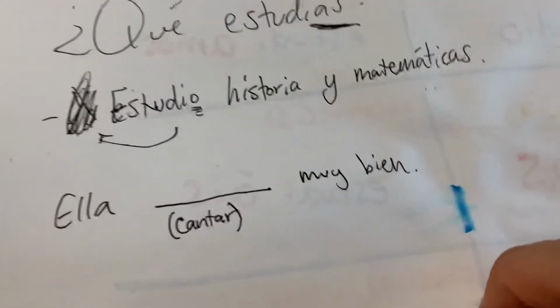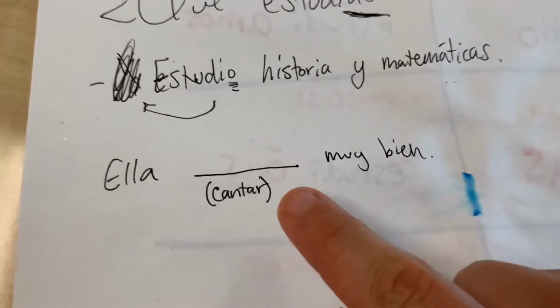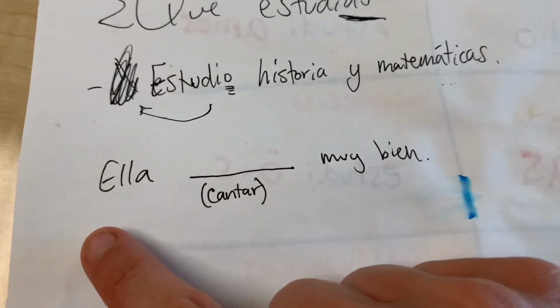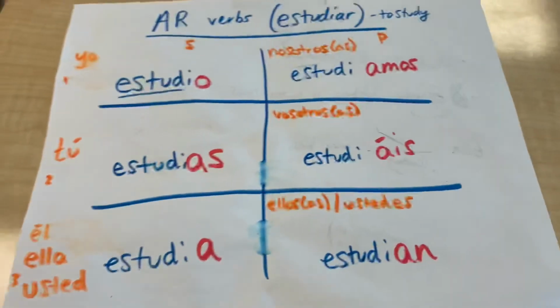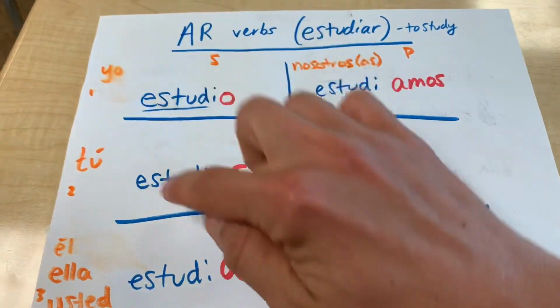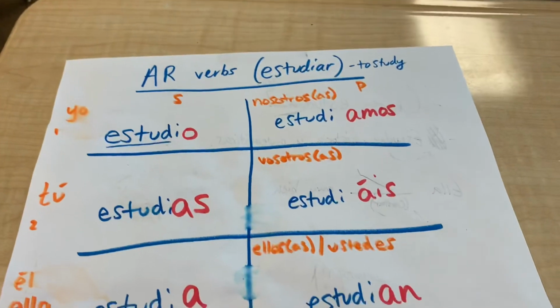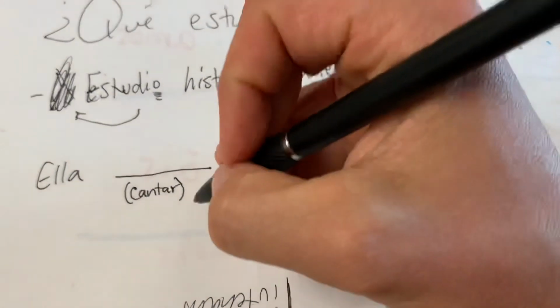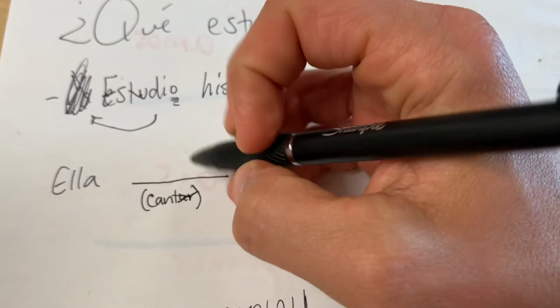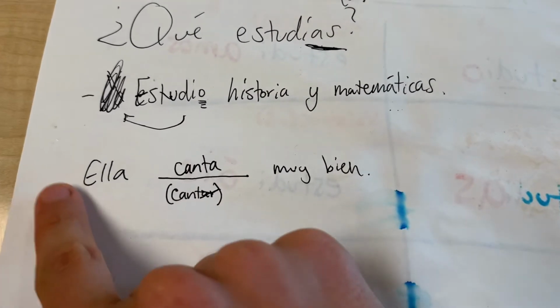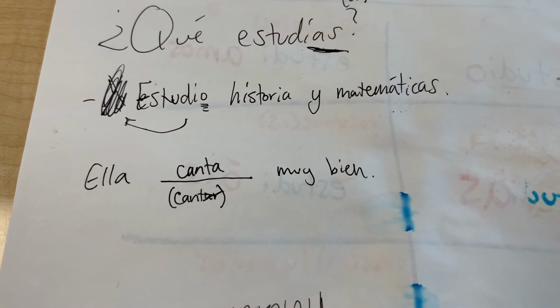I know this is kind of sloppy, but I want to give you one here. So, ella, and then the verb is cantar. We need to conjugate this verb, okay? Ella cantar muy bien. Well, let's flip the sheet over and let's see. Ella means she, right? It's not I, it's not you, it's the third person singular, ella. So what ending should I have? I should have an A. I should replace the AR with an A. So we take off the AR in cantar, and we replace it with A. So we end up having ella canta muy bien. She sings very well.